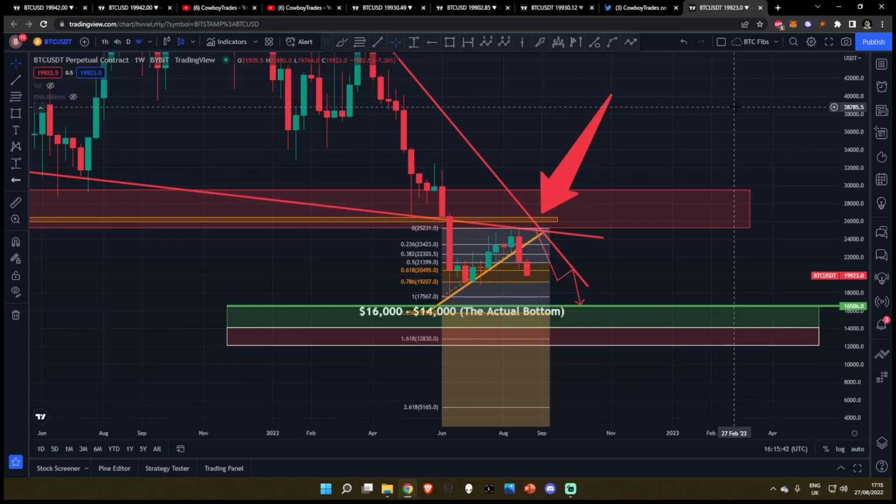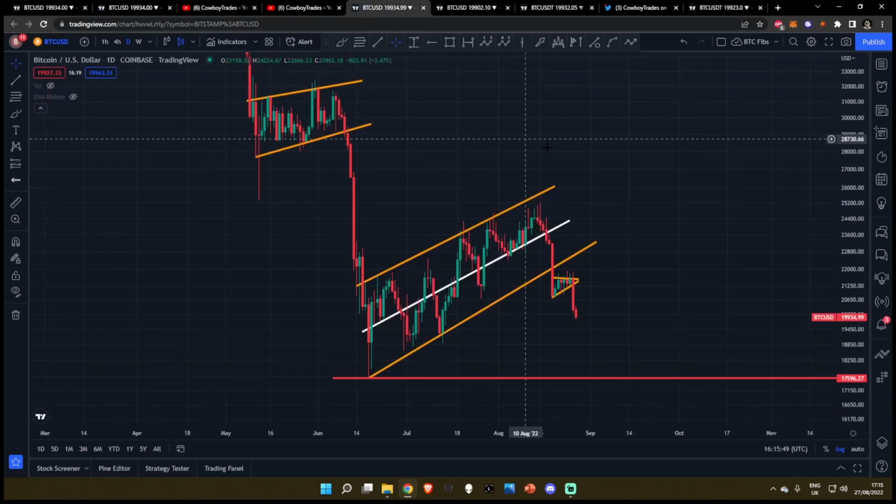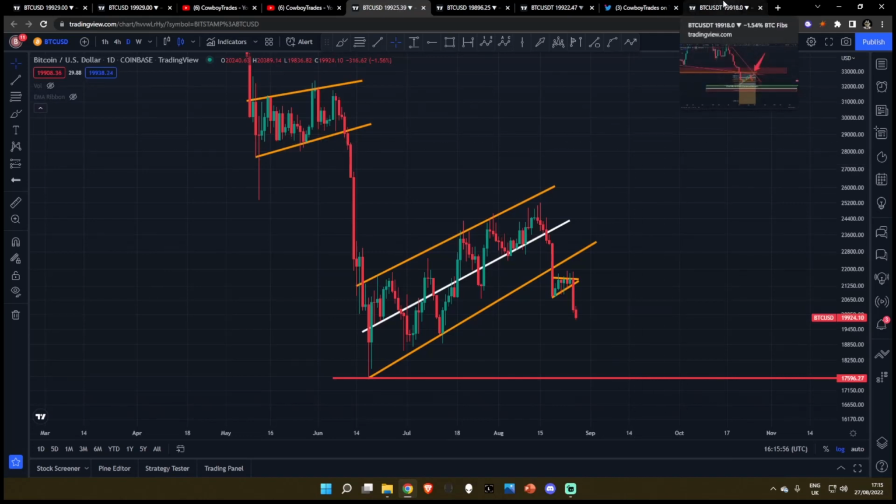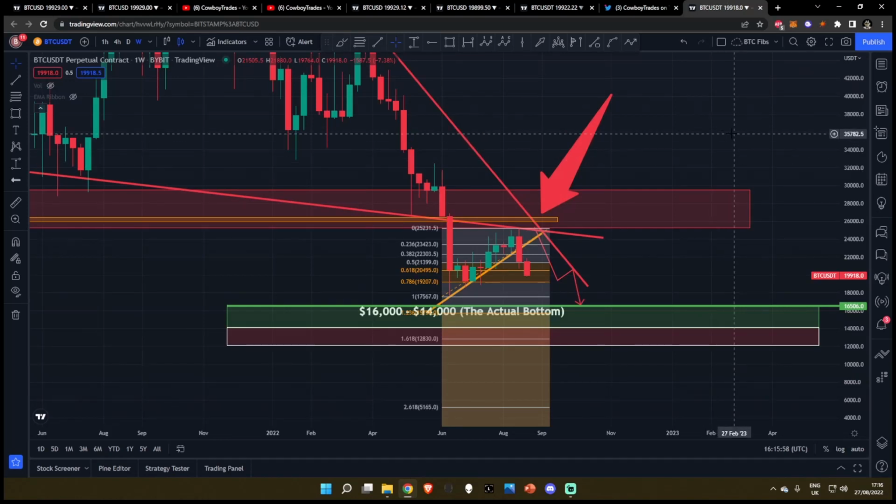It's almost very funny to me because I've been bearish for months and months and months now, and I've been seeing the moon boys just deny that these are bear flags after bear flags after bear flags. And what's very interesting is within the past couple of days, I'm starting to see a lot of people that were previously telling me my $14,000, $16,000 Bitcoin predictions were too bearish. They're now saying Bitcoin's going to $10,000, which makes me bullish, because I always like to do the opposite of what the retail traders do.